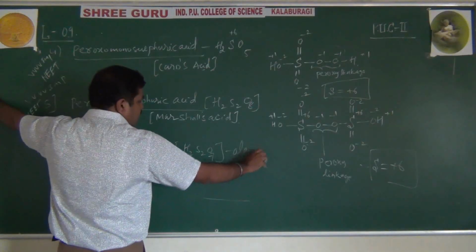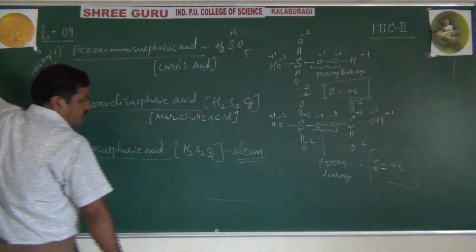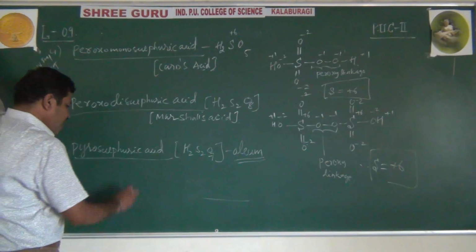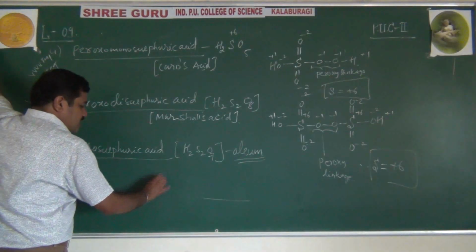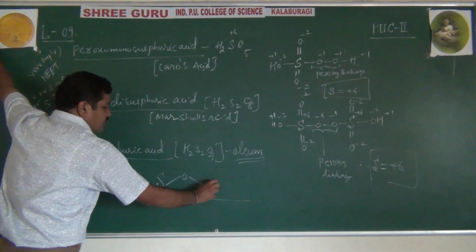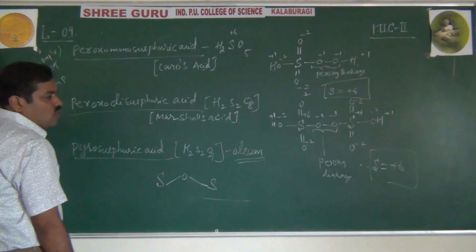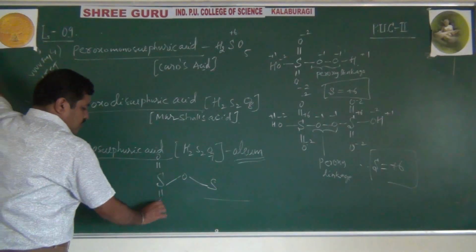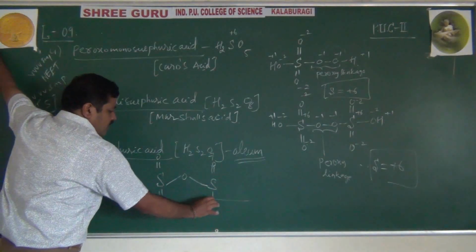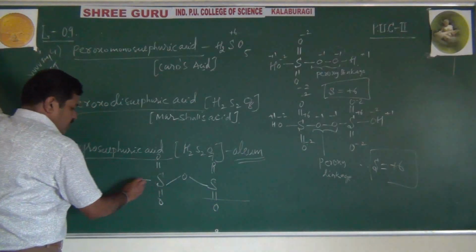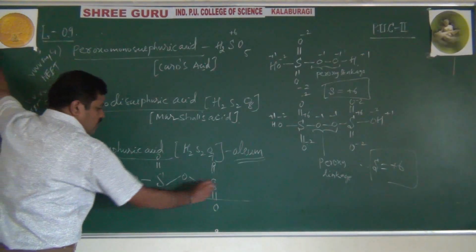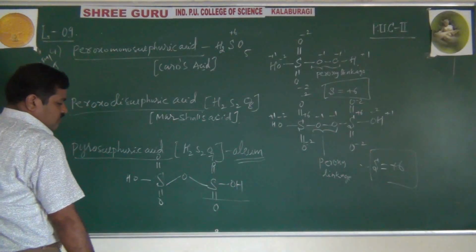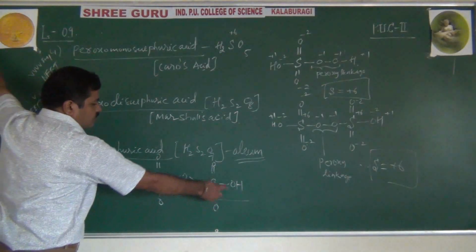Oleum, 98% concentrated pure sulfuric acid or fuming sulfuric acid is called oleum. Okay. And the structure: S-O-S, very simple, because you already did the S-O bond. Only one. Remaining double bond, double bond, double bond, double bond. And what you write here? OH and OH. Simple. Okay, H2S2O7. 1, 2, 3. 1, 2, 3.